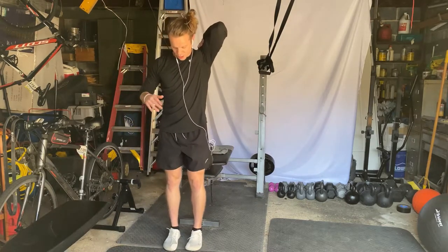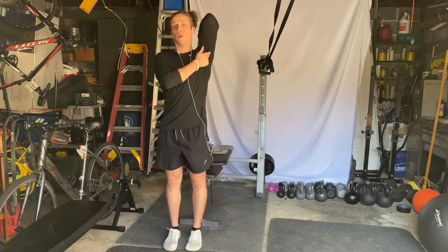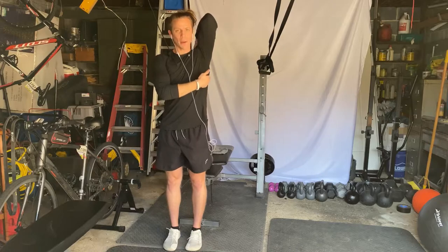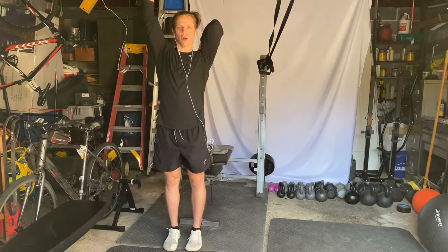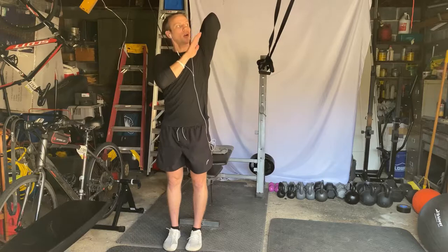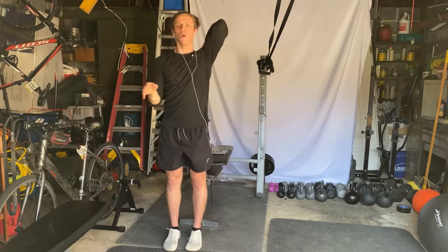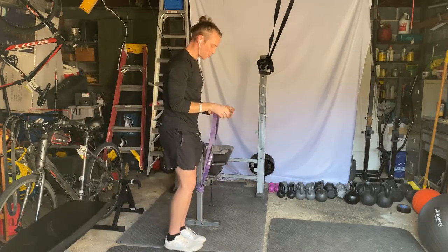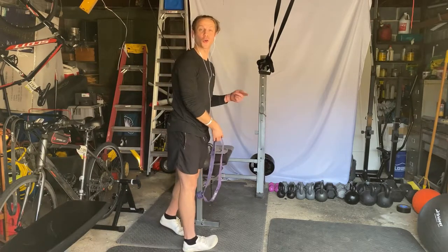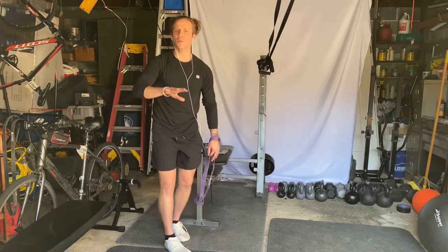Now you can do two things here. Stand in this position, feet together, and extend the elbow upward. You're gonna feel a wicked stretch in your triceps as well. So what we're doing here is not just mobilizing the tissues of the shoulder overhead — we're getting a mean stretch in the lats, which help us elevate the arm, the shoulder, the humerus overhead. And we're getting a nice stretch in the triceps by elevating the elbow up, bringing the rest of the arm down, and getting a stretch on the long head of the triceps. The triceps do influence shoulder movement because they cross the backside of the shoulder joint, so if you don't address those tissues, you're missing out.